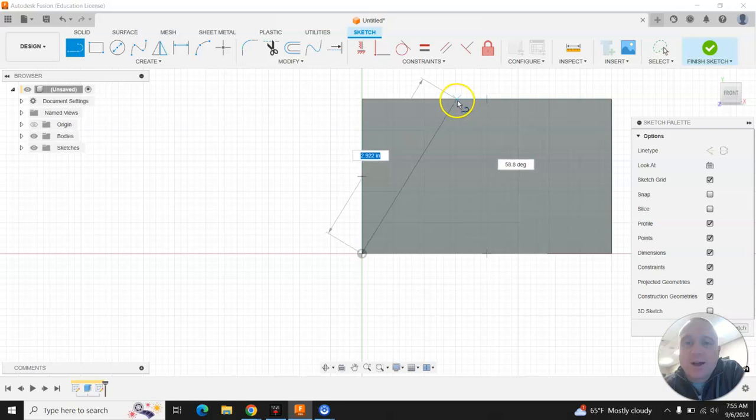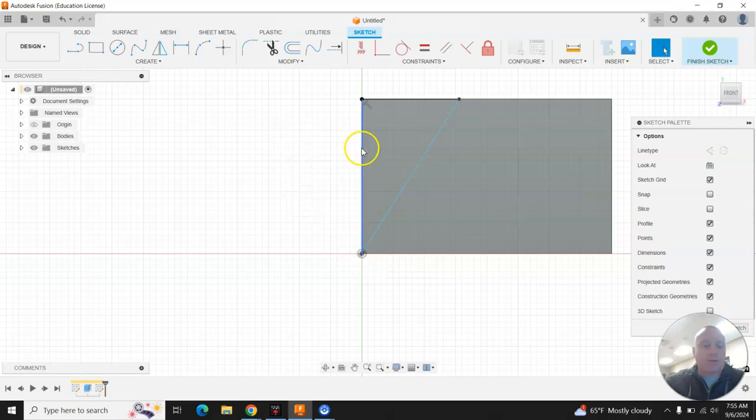I know I'm on the top edge of the part when I get that blue X. So I'll click to place that line. I'll click another line and put another line into the corner, and then a line that connects back down to the bottom to complete my shape.